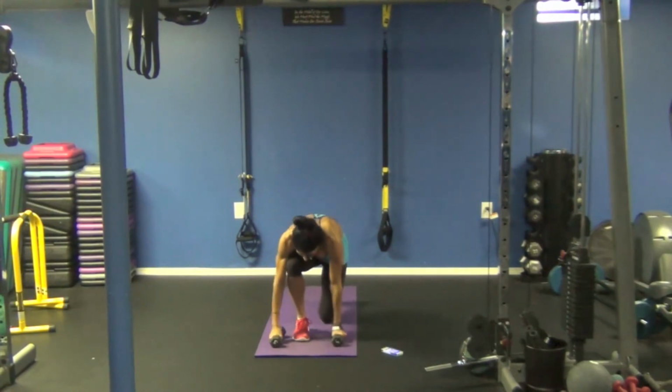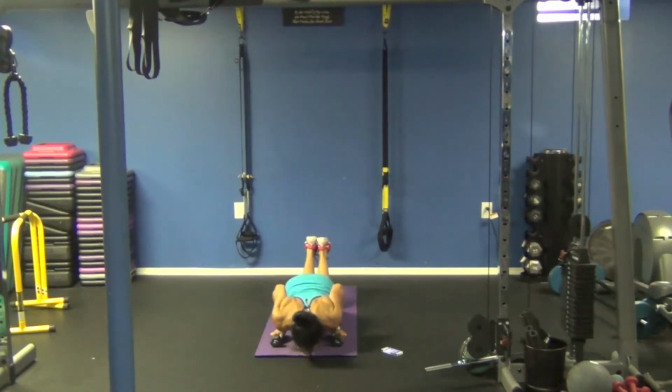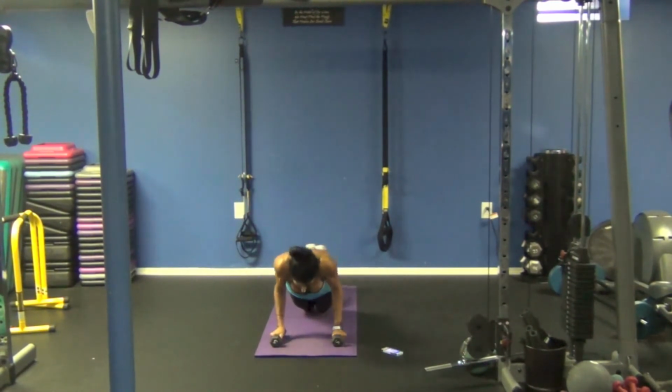Come down to the floor. You're going to do a tricep push-up, and then you're going to go into a jack. All right, here we go. So you're going to go into a tricep push-up. Come up. Jack it up. Drive home.